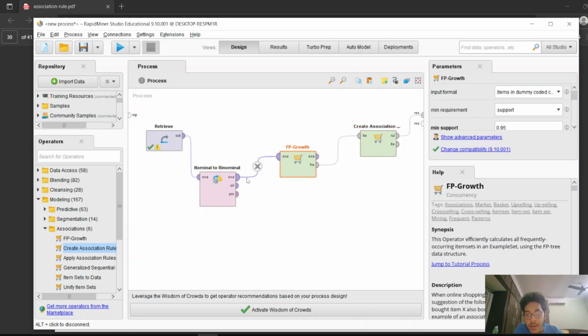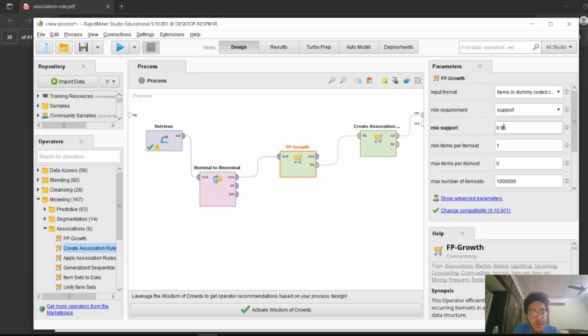So here I fed the binomial dataset to FP growth, and after that I fed the frequent item sets to the create association rules module. In FP growth you can see that we can change the minimum support count and the minimum requirement.